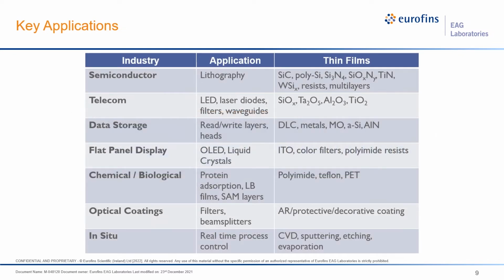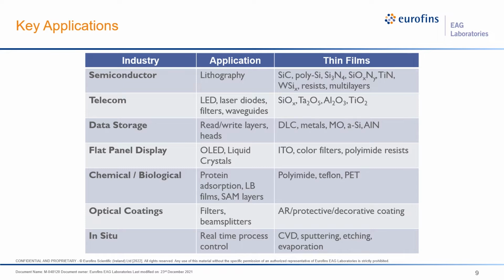So let's move to the topic of today's seminar, spectroscopic ellipsometry. Spectroscopic ellipsometry is a thin film technique that has spread over the past decades from basic research in physical sciences to a large number of industries, such as semiconductor, data storage solutions, flat panel displays, communication, biosensor, and optical coating surfaces, as shown here in the slide.